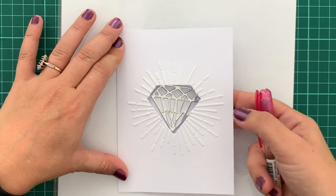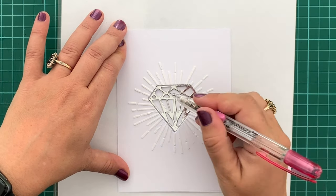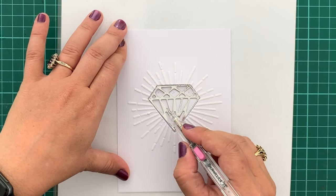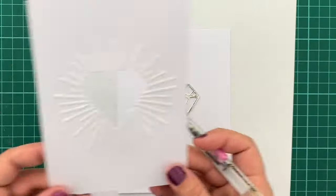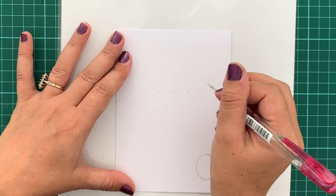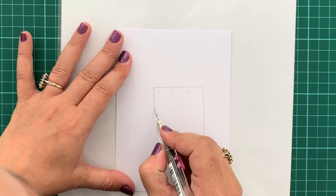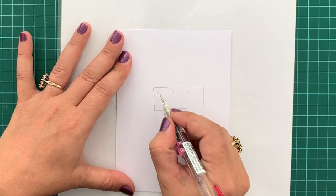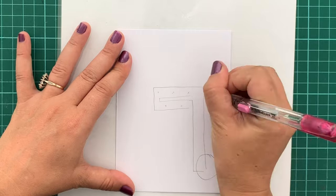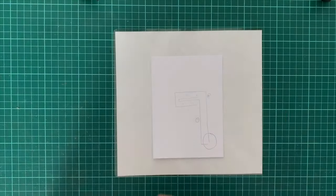I've now come back and given that some time to dry. I'm now grabbing my diamond die-cut in the card front, picking up my spare card front, and marking out the positions for the SMD lights. Now that I know the placement of the lights I'm going to mark out where the battery will go and draw up my paper circuit, starting along where the lights will go to make sure to get that copper line very close to where the SMDs will sit — they're very small lights. If you haven't used these before, please check out my other tutorial which has really detailed step-by-step paper circuit instructions.